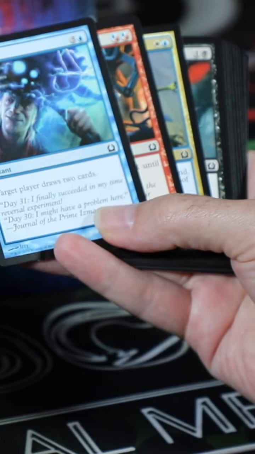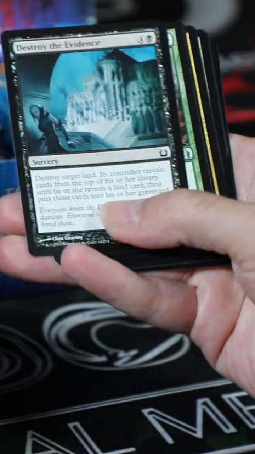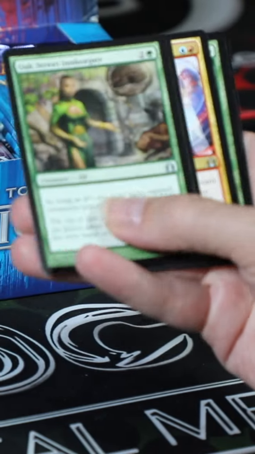Gonna have lots of garbage here. Third player draws 2 cards for 4. Yeah, that's actually really good in helping out your partners if you play Two-Headed Giant.